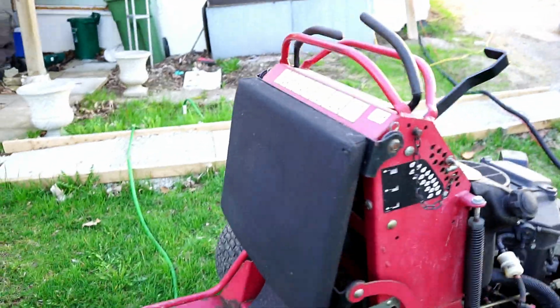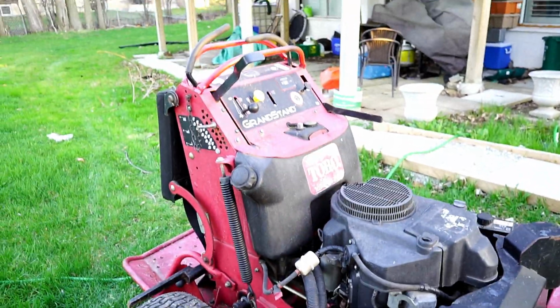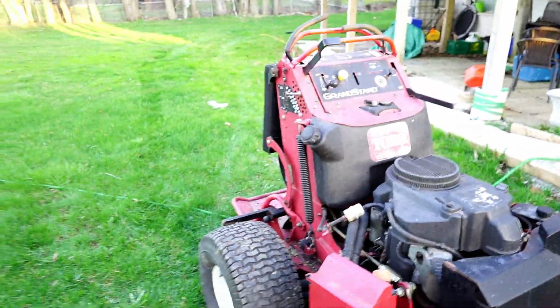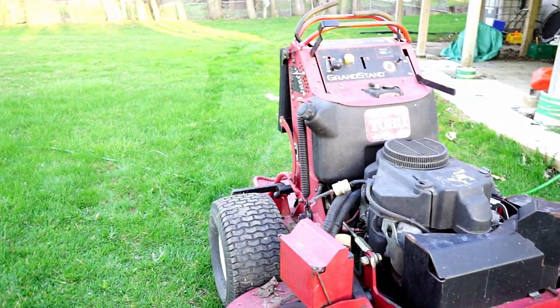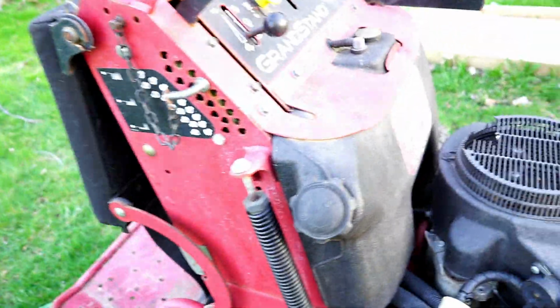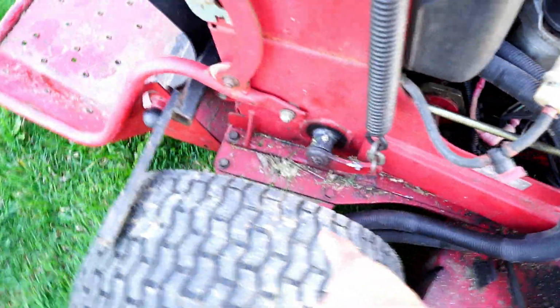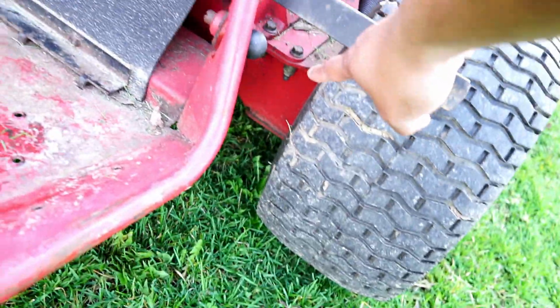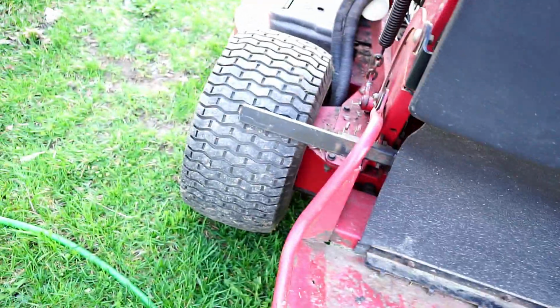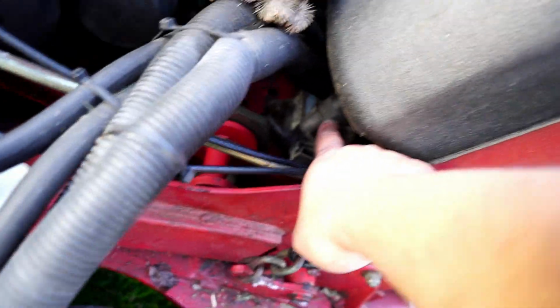So this is a Kawasaki 24 horse motor. It's a really nice, really dependable motor. It's better than the Kohler one. And it's a twin motor. The drive is a hydrostatic drive. So these are the hydrostatic lines. It drives the motor there and there, and same here, the lines will come. And actually the hydro pump is right there.